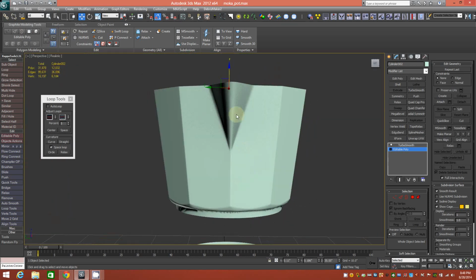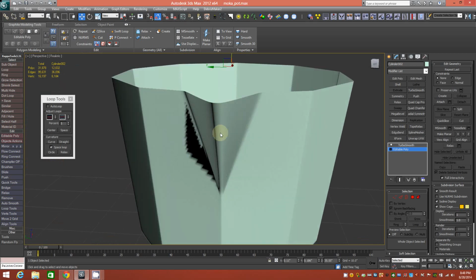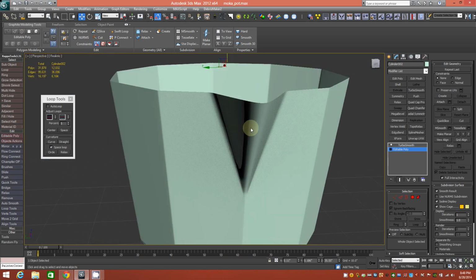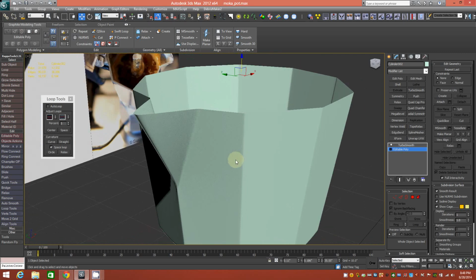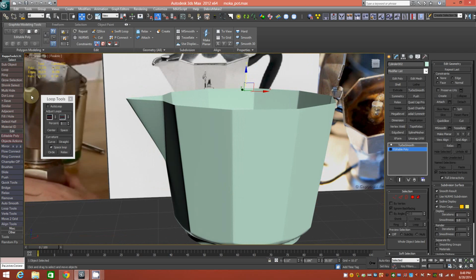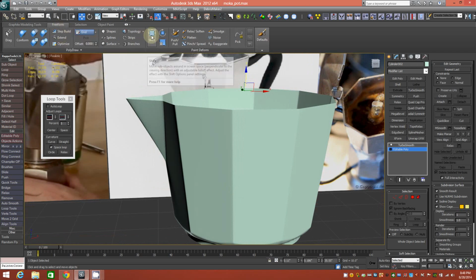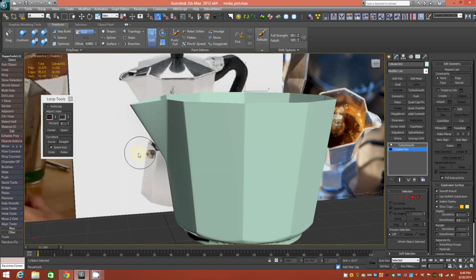And you could continue to tweak. You could make these polygons planar in here to create a flatter edge there. We could support these edges if we want to crease that. And there's a lot you can do there. But for now, I'm fairly happy with that. And the next step, I think, will just be to use the shift tool, which is basically like a freeform deformer in the form of a brush. And we'll just grab that tip and kind of pull it down a little bit to create an angle. Alright.